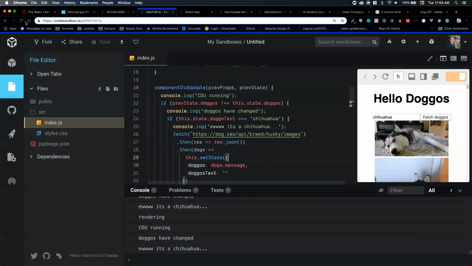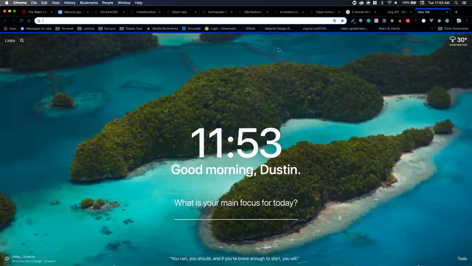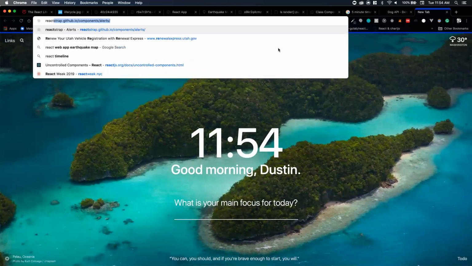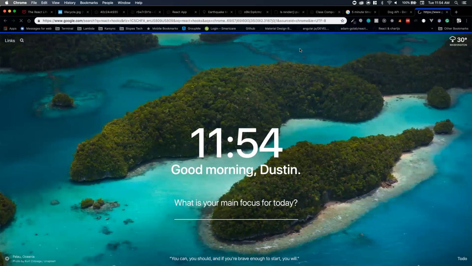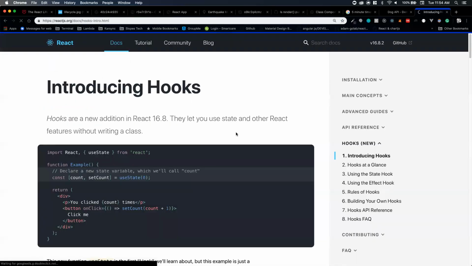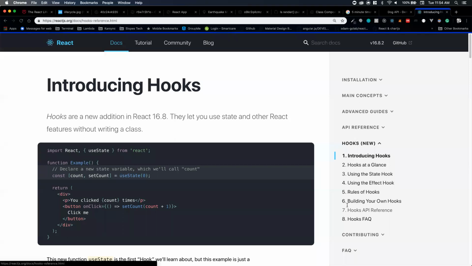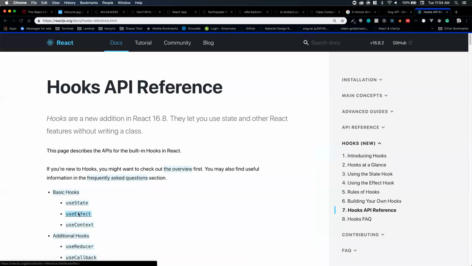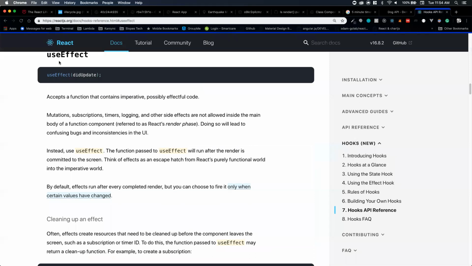This is an excellent example for something called React hooks. Yay, React hooks. The useEffect hook replaces componentDidMount and componentDidUpdate, and we would not run into that same issue. So that's awesome.